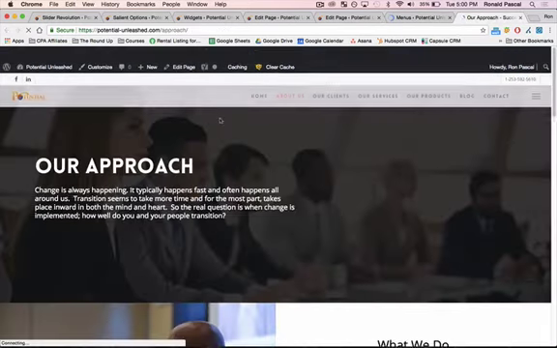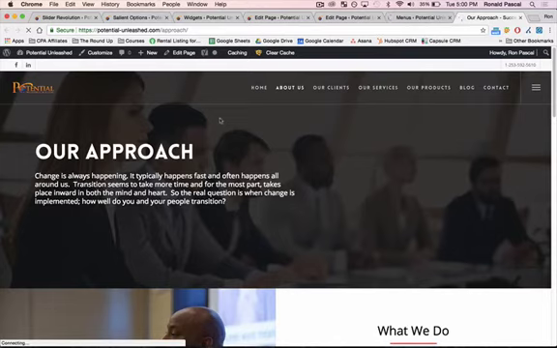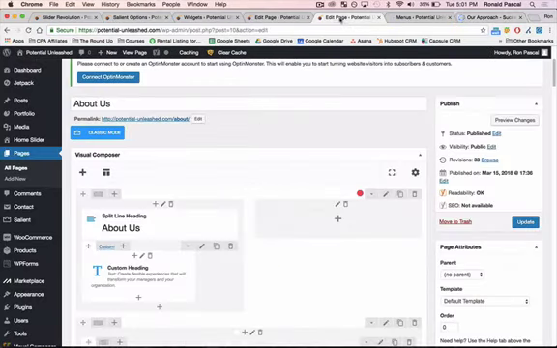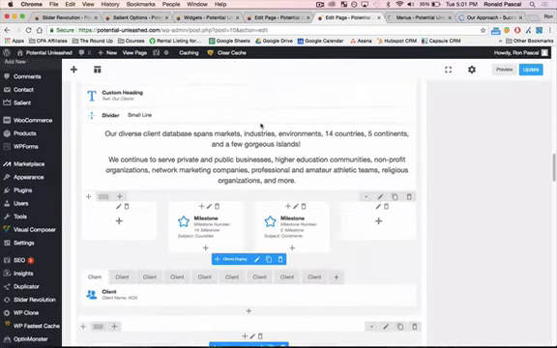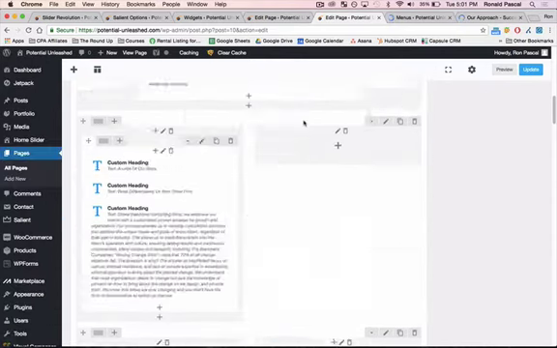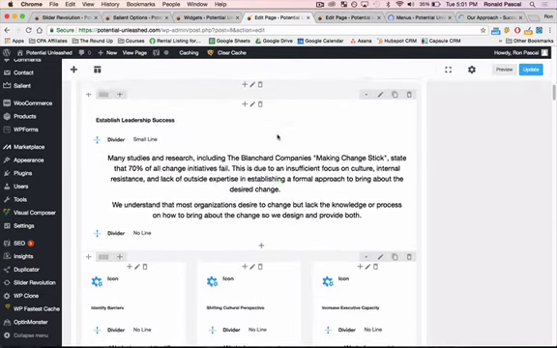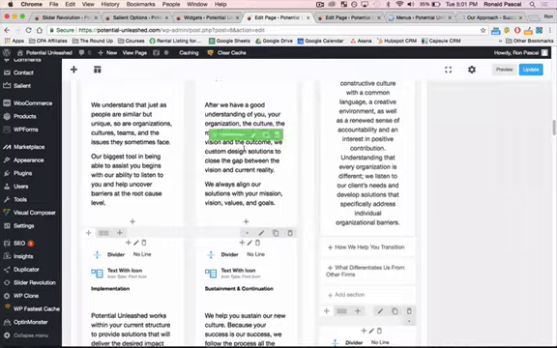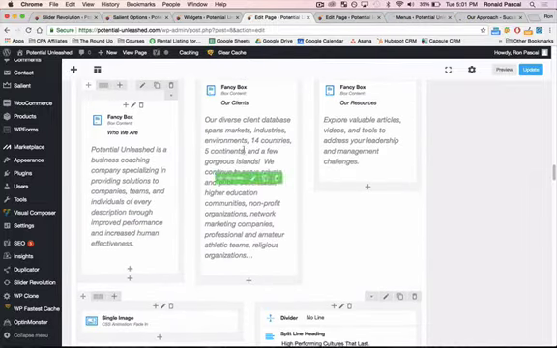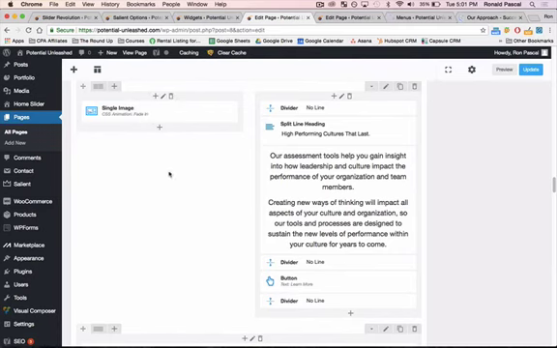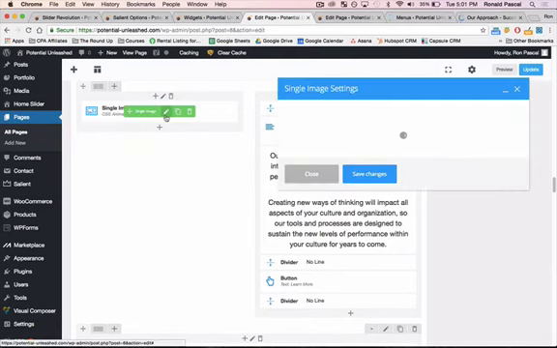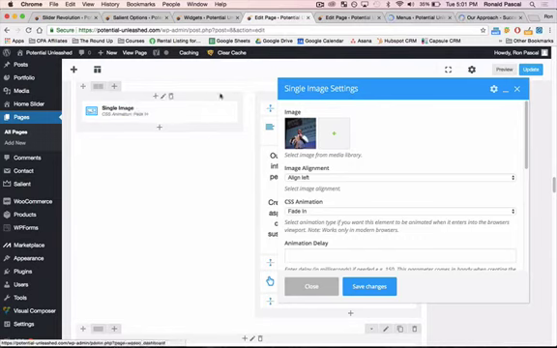So we went over how to change pages, how to change the overall theme options, just footers, homes, colors, how to change text, how to change images is really the same thing, right? What page is this? The About Us page. For example, here you'll see single image. Right click that pen. That pen is really how you edit everything on the site. You see there's a picture of Jamad here. You would just delete that image and put a new one. It's pretty much it. It's all very simple.